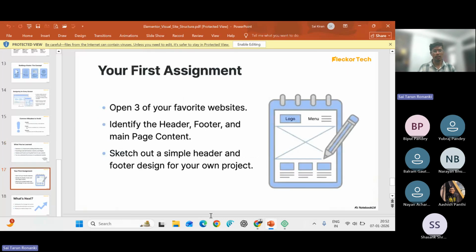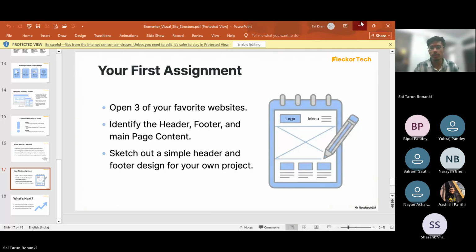So your assignment: as day before yesterday, on the last session, I assigned you to do 3 pages about home, contact. Now add this header and footer to the pages and complete the whole page by tomorrow. Before tomorrow's session, just upload it and Ashish will share the drive link. So we'll evaluate how you are doing, what is your performance, what level you are at. So this is it for today's session, guys.